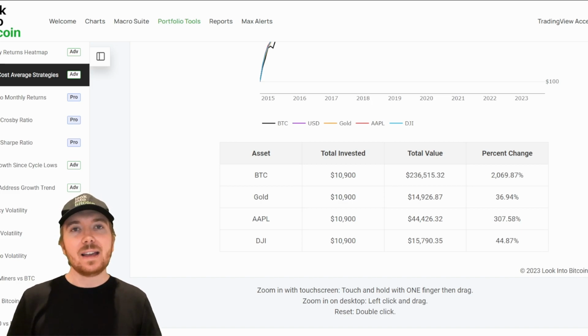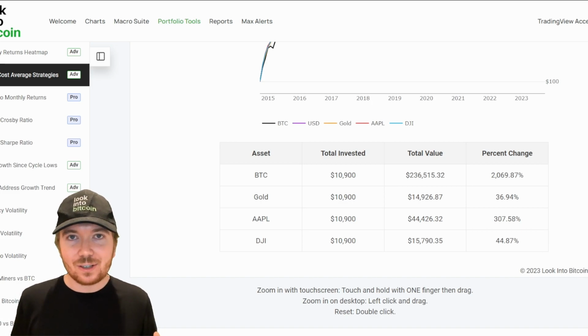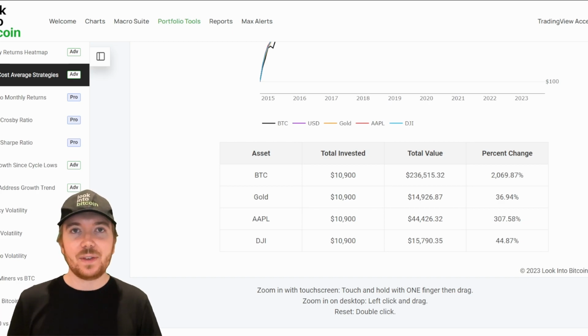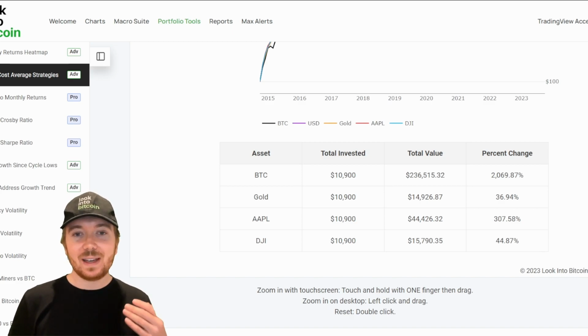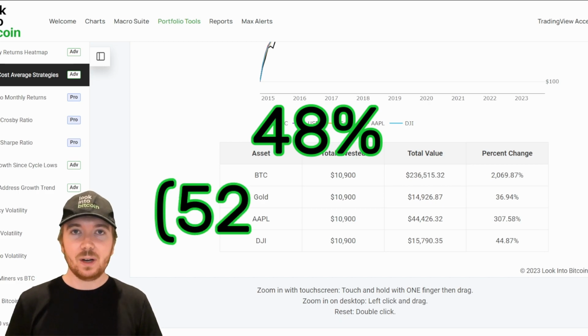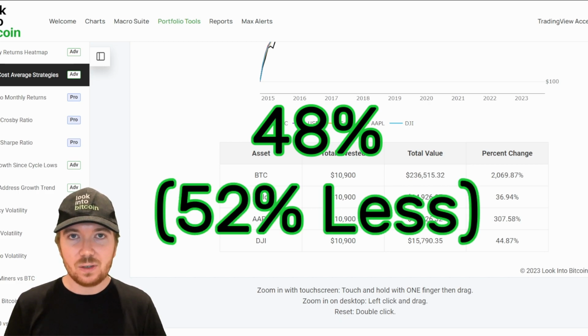And I know what you're thinking, if I'd have just implemented blind dollar cost averaging and still taken profit at those points, would that not have returned similar amounts? Well, actually, no. If you'd have blind dollar cost averaged, because of the effects of compounding, if you don't reinvest at the most opportune moments, it actually massively hinders your profit potential. In fact, blind dollar cost averaging and taking profit at the same point will have only returned about 48% of the amount of investing at those most opportune moments.